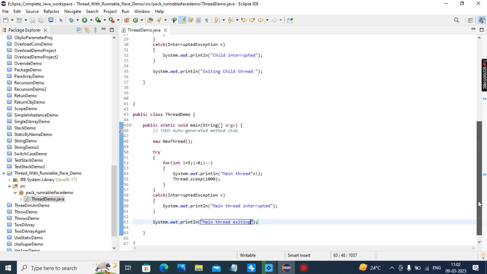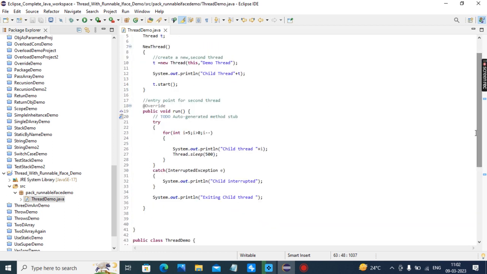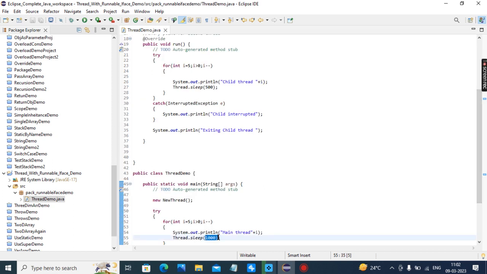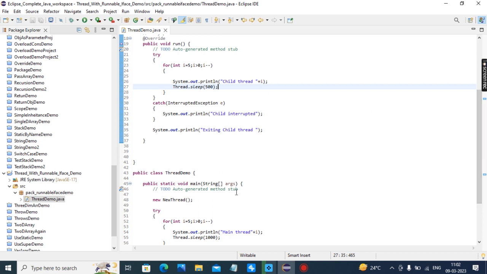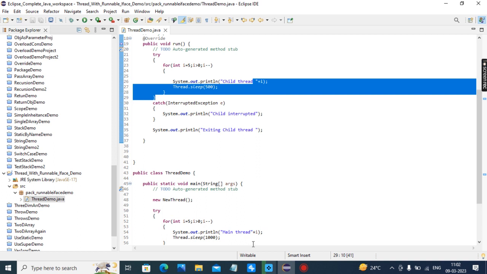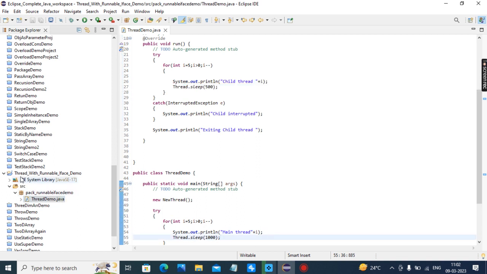Okay, so now what will happen in this case? We have already learned the theory part in the PPT video. Main thread will sleep for 1000 milliseconds, that is 1 second. In that period of time, two child threads will be executing, and the output will be 2 child threads, then 1 main thread, 2 child threads, then one main thread, and after 5 times the main thread is over, after the child thread is over, the main thread will exit at last.